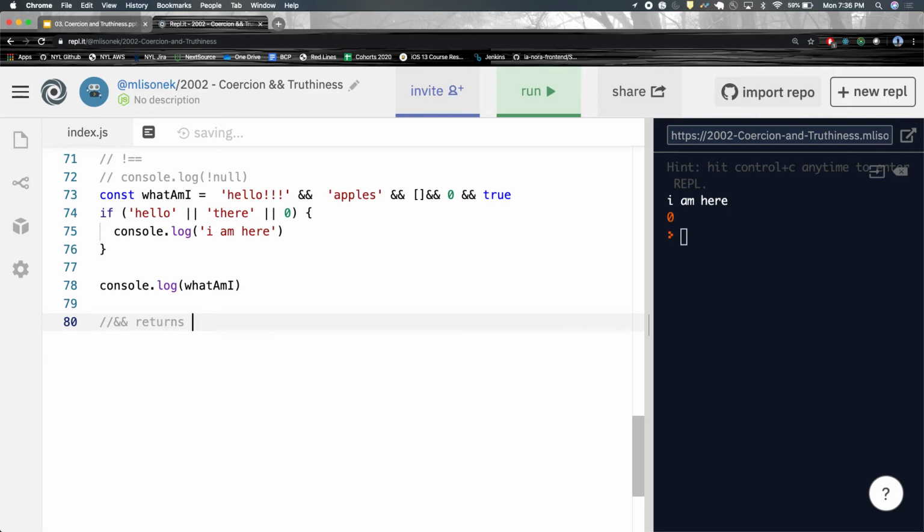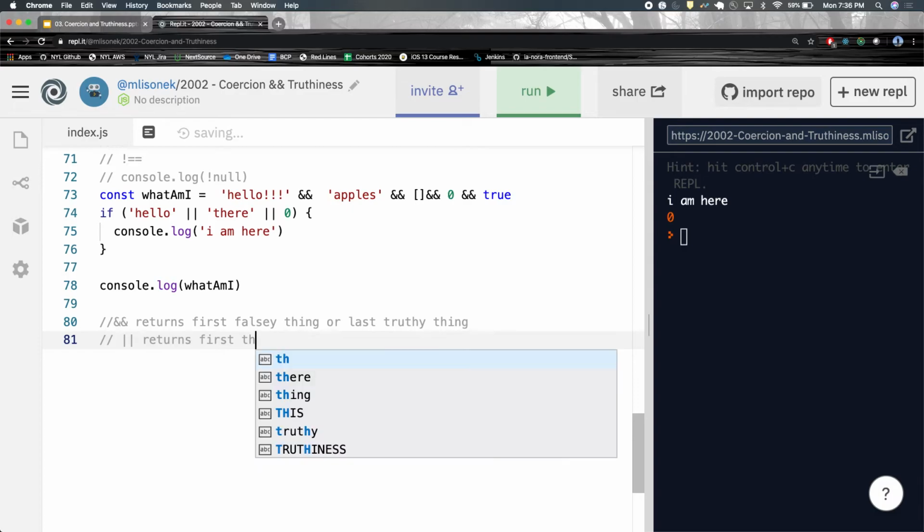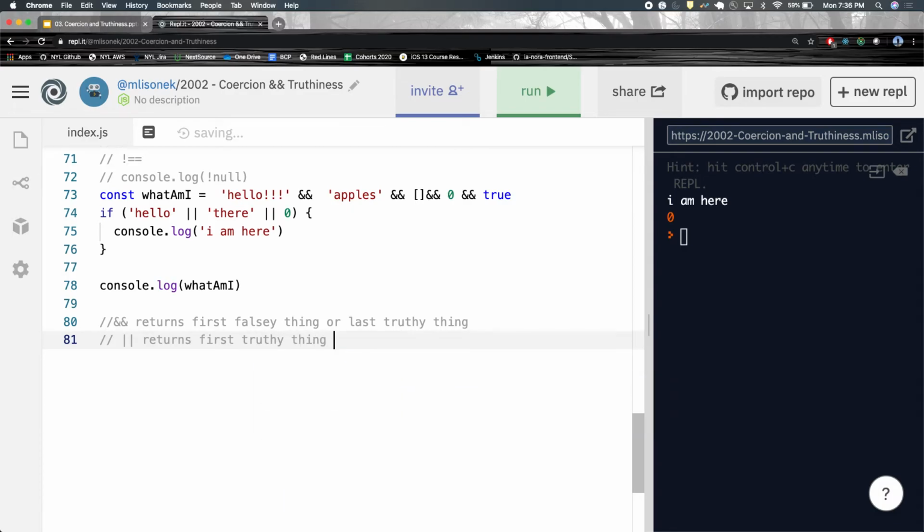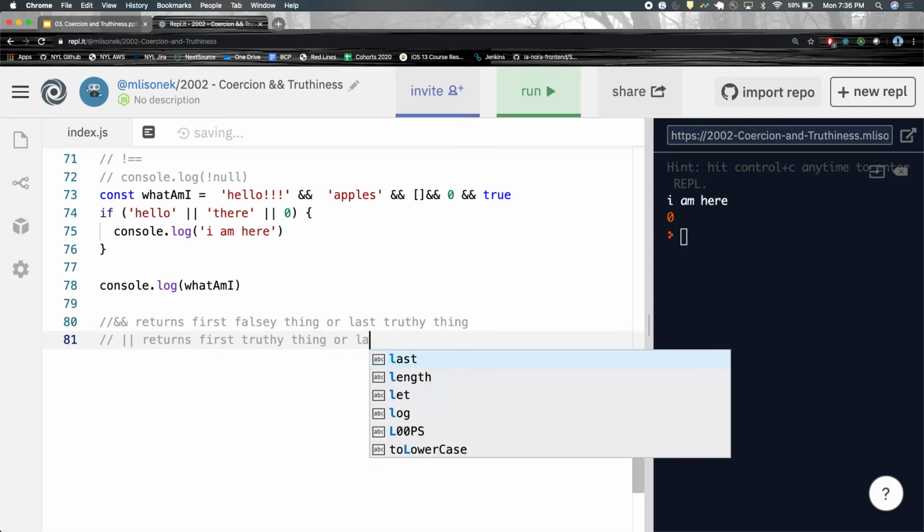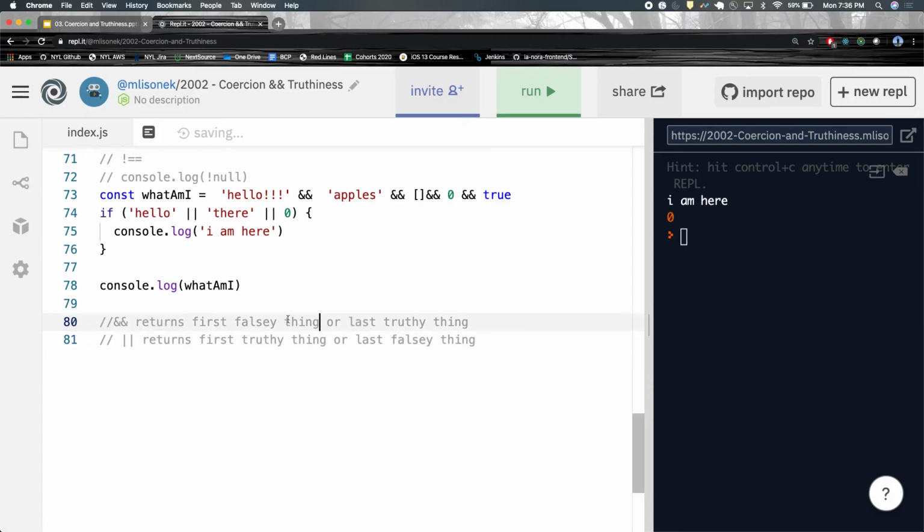And returns first falsy thing or last truthy thing, or returns first truthy thing or last falsy thing. So basically, this if statement will run as long as one of those things are truthy. If you're checking like 5 things, as long as one of those things is truthy, we will run this code. If all of them are false, then we won't, because it will return the last falsy thing.